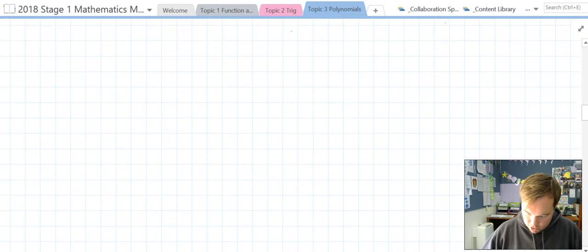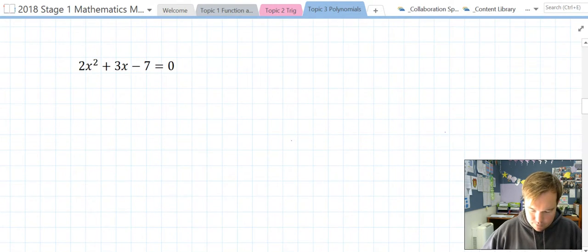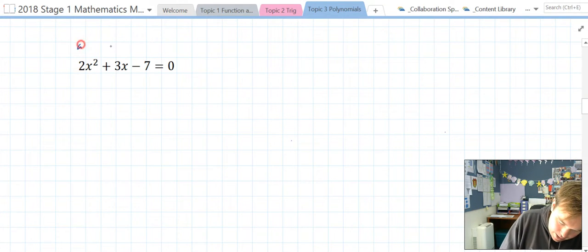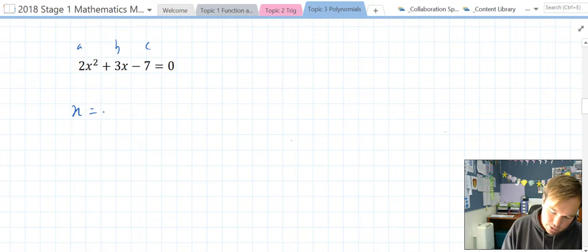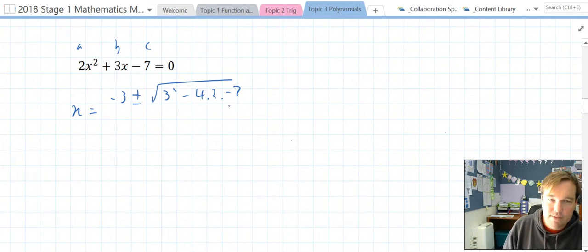Alright, let's go just one more example for something that cannot be factorized. Alright, so a, b, c, x, and note that it has to be in general form, has to be 0 on the other side. x equal to minus b plus or minus the square root of b squared, take 4ac. Note that in maths we sometimes use dots in place of multipliers, just because multipliers get in the way a bit, over 2a.